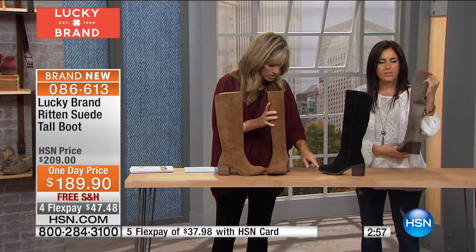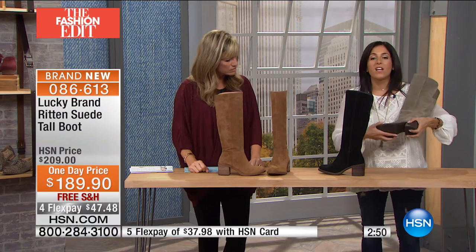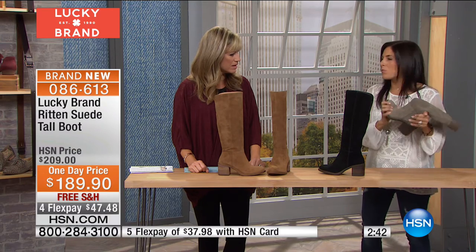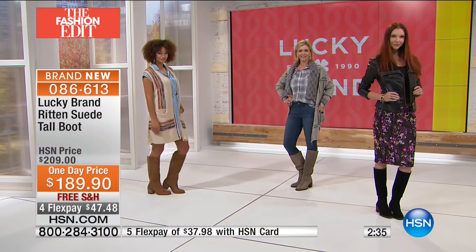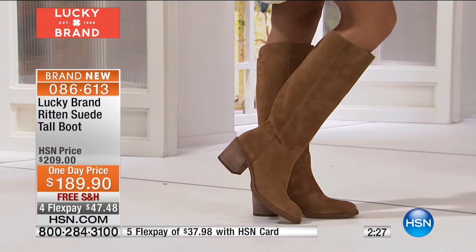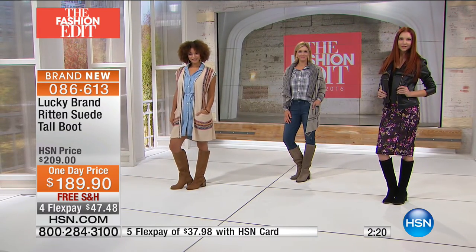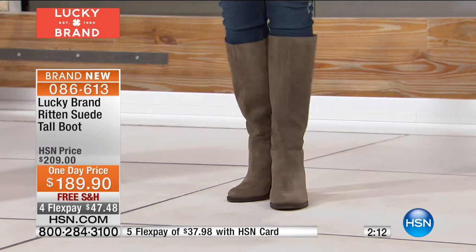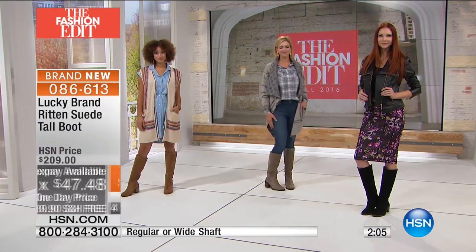The rubber unit with a block heel really moves when you walk. A tall shaft boot is a little heavier because of all the material, so as you're walking you really want it to move with your foot — especially with the soft suede. Order these true to size, sizes 5 through 11. Regular opening is 15 and a quarter inches, wide is 17 inches — one and three quarter inches more, perfect for athletic calves. Free shipping and handling. Call 1-866-376-8255 to share what you love about Lucky Brand.